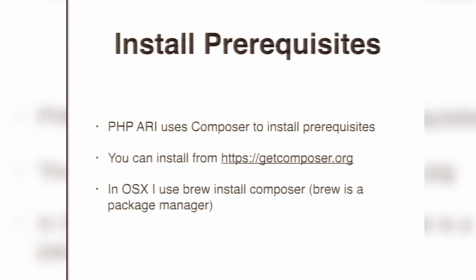I use Brew, which is a package manager. So you just go brew install composer. When I did it a couple of days ago, it had to upgrade GCC and install a whole lot of other prerequisites, but it just goes off and does its thing. That's on Yosemite as well, so it just worked on Yosemite. I didn't have to upgrade anything.